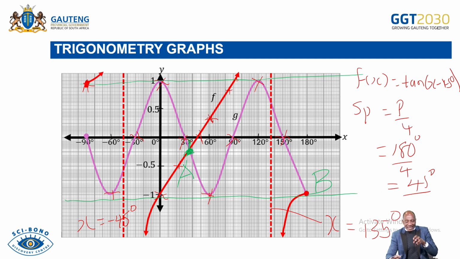Why are you able to read? Because this is a drawn graph. It is not a sketch graph. In a sketch, you just space out angles the way you want, but there is no specific reading of points. There is no proper scale. Here, there is a proper scale. I can as well read the answer from the graph.